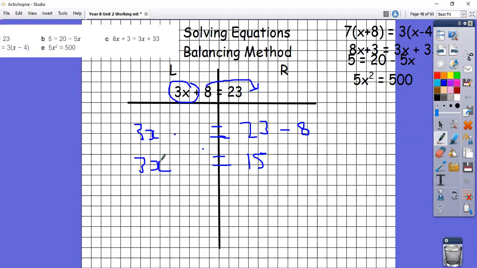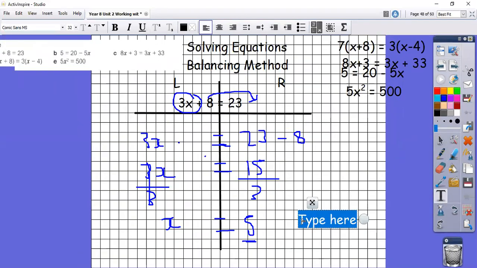We're trying to solve for 1x. So we basically divide. We have multiplication here, remember, and the opposite of multiplication is division. So we divide both sides by 3. These two cancel each other out, which leaves me with x, which is what we want. We want to work out what 1x is. 15 divided by 3 is 5. So x equals 5. And remember, one final thing you should do is check your solution.